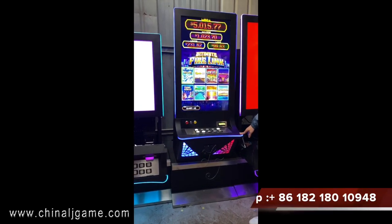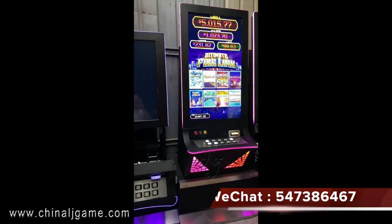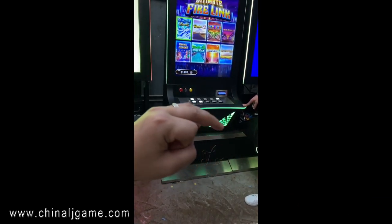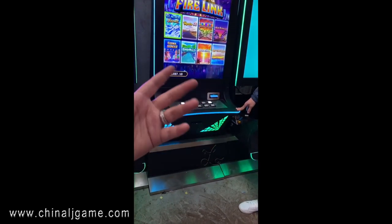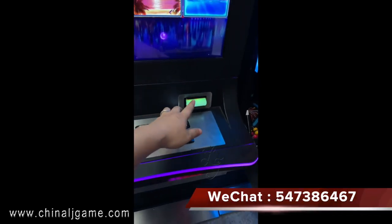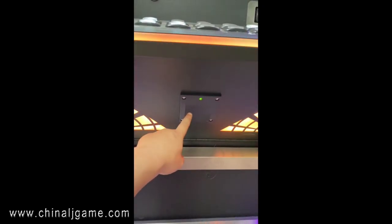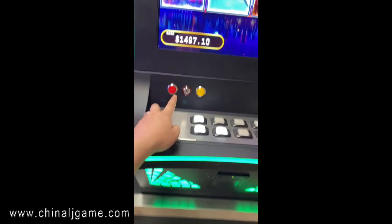This is the 8-in-1 Firelink slot machine, which has a 43-inch monitor touch screen. We can use the buttons to play, and we can also use the IDIC, which is a touch screen. Customers can use the buttons or IDIC, but I use IDIC because it's a little more expensive. There is also a bioexceptor — the cheaper option has no cash box. There are also printers, or if you don't want to install printers, you can use the key to key out credits.